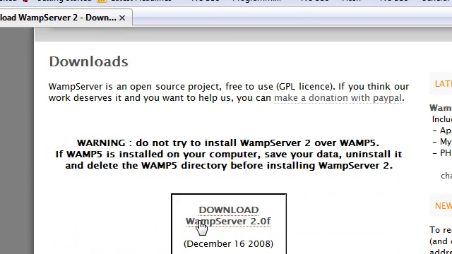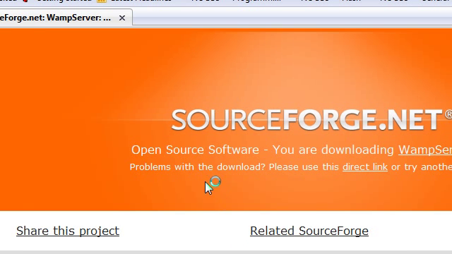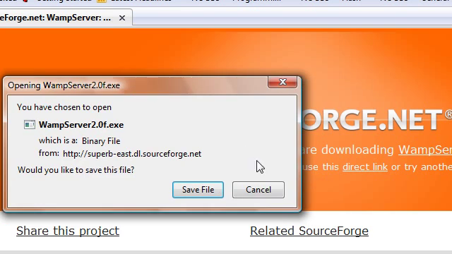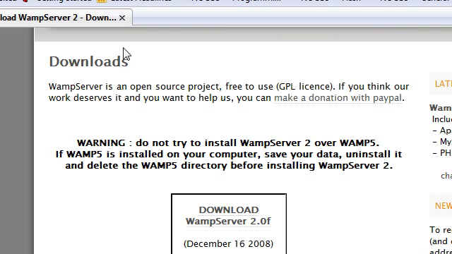But yeah, just download WAMP server and then just save it. Since I already have the newest version installed, I'm not going to be doing this. I'll be using Notepad++, and I think this is the newest version too. Maybe a new update has come out, but I don't know. But anyways, let's go ahead and start doing something here.